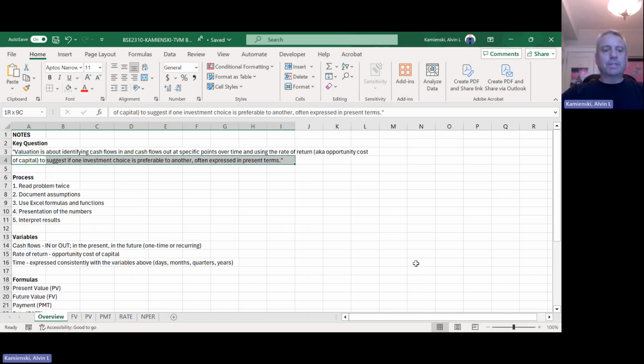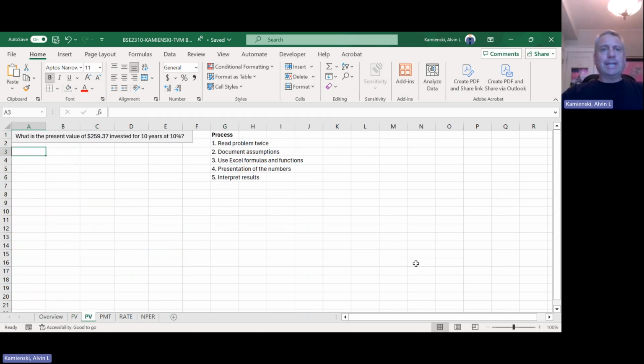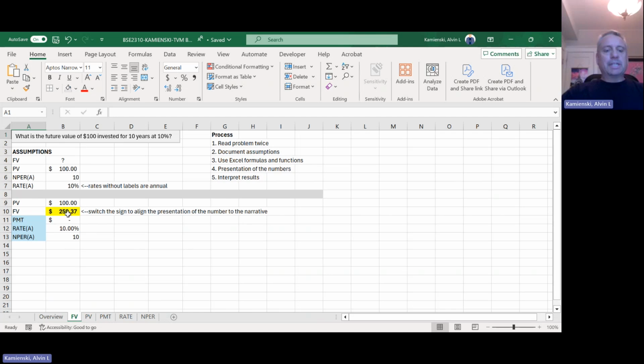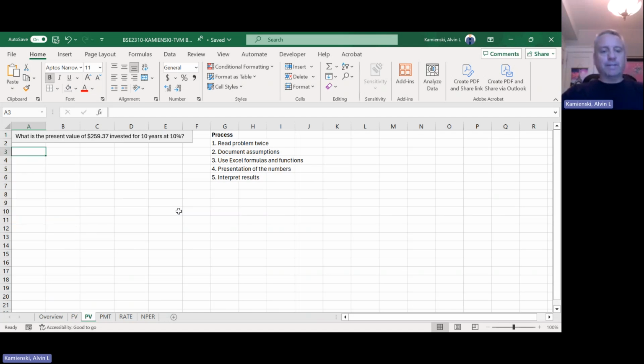But if you look back at what we talked about in the notes, when I suggested that it's often expressed in present value terms, the importance of present value is it allows us to consolidate an uncertain future where we've made reasonable predictions and bring it into a current form and ask, what if we could just do everything today? So the question that will give us a simple introduction will look similar in terms of its outcome as 259.37, which is actually the number that we calculated in the future value video. But let's treat it standalone with our process standing over to the right. What is the present value of 259.37 invested for 10 years at 10%?